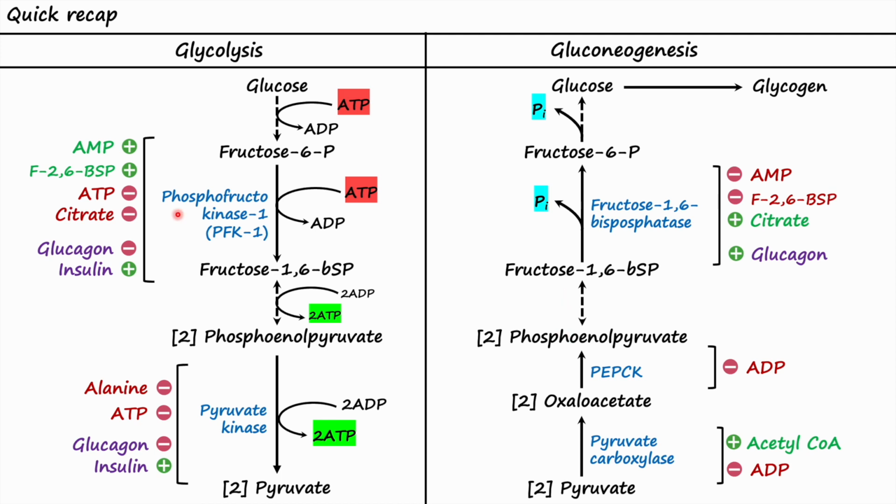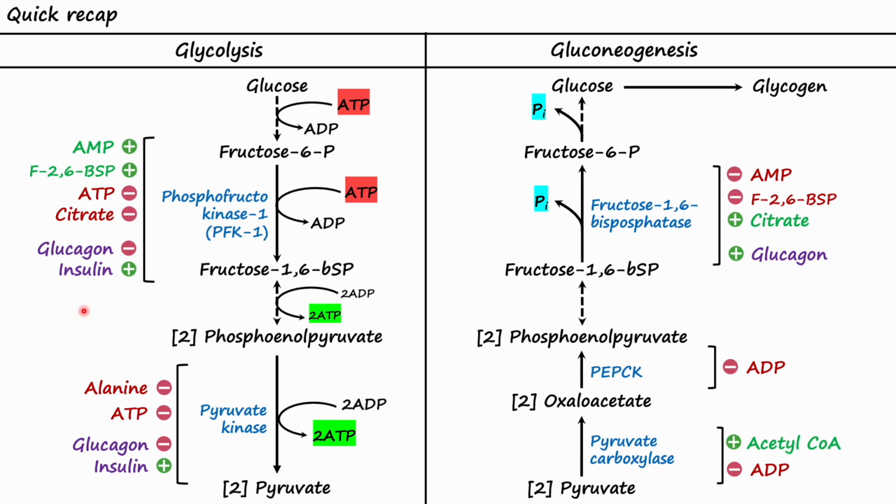Now next, when the level of energy in the cell is high, which results in an increase in the level of ATP and citrate, this increased level of ATP and citrate inhibits the PFK1 enzyme, and this can also inhibit the pyruvate kinase enzyme. On the other hand, the increase in citrate and acetyl CoA, which indicates that the cellular energy charge is high, actually activates the gluconeogenesis pathway to synthesize glucose, and the glucose then can be stored as glycogen. When the energy charge of the cell is high, it inhibits glycolysis and activates gluconeogenesis.